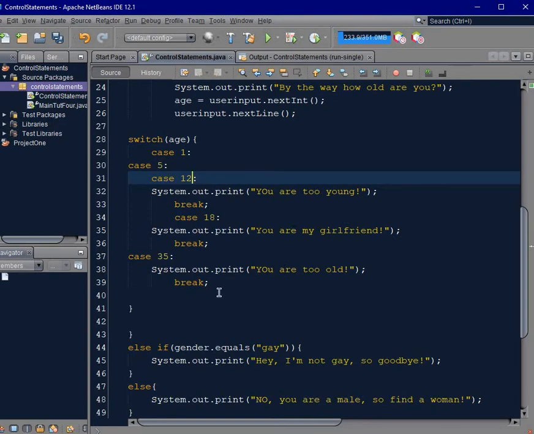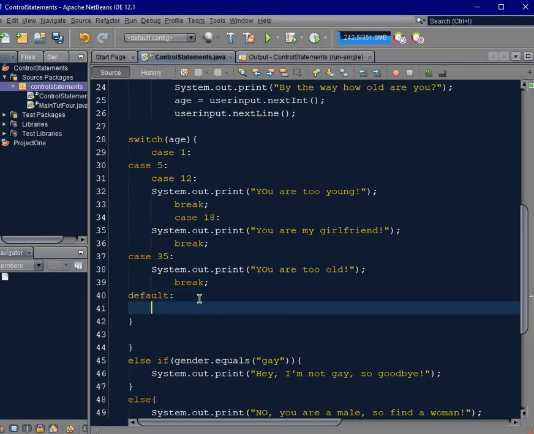So the last statement here is the default. The default helps you to check if the user types in an age that is not in your list here. If the user types in 12, fine.